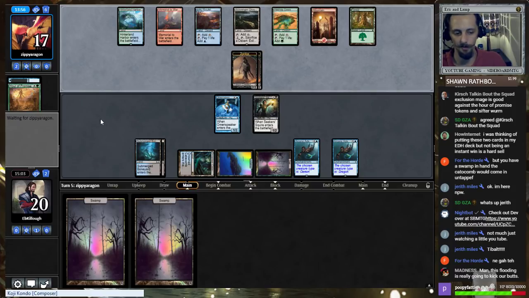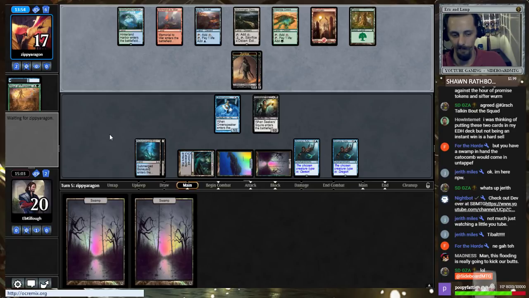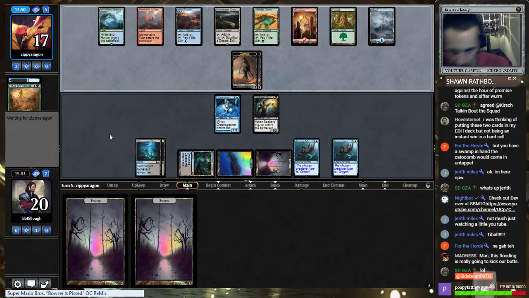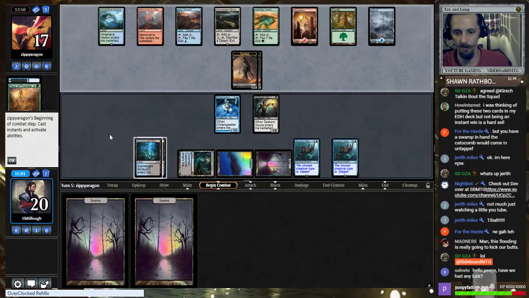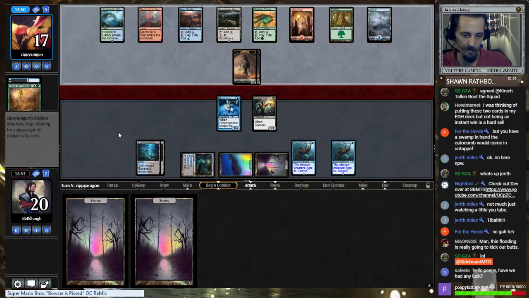Yeah, this flooding is going to get bad. I mean, that's budget, man. When you play a budget deck, that's exactly what we're looking at. We've got some more versions of this deck coming out a little bit later tonight, so you guys will hopefully be able to Liliana's Contract somebody before the night's over.